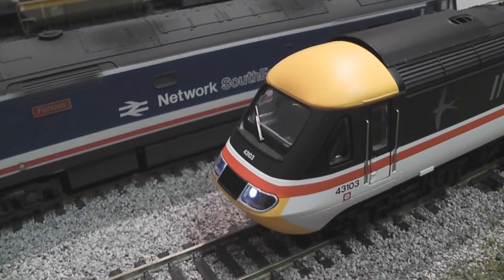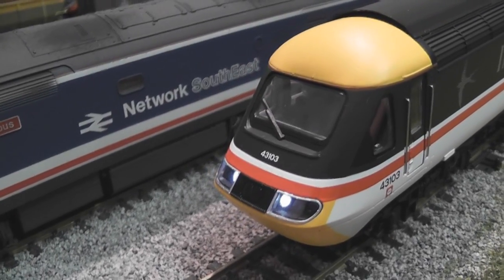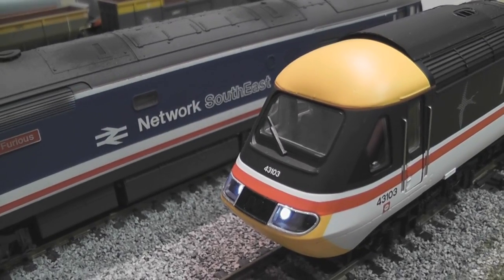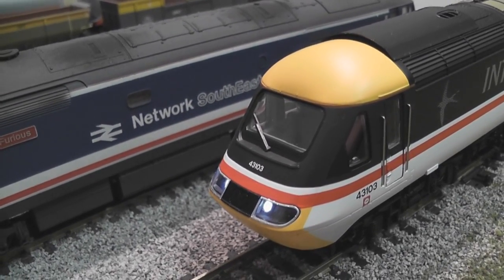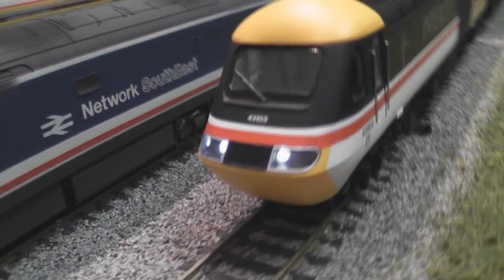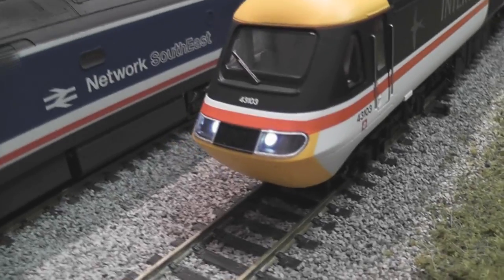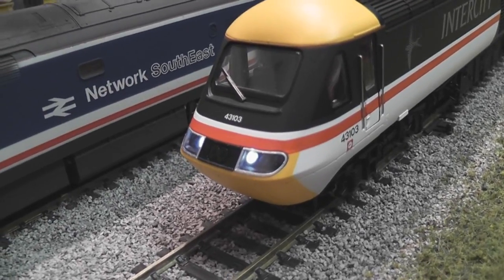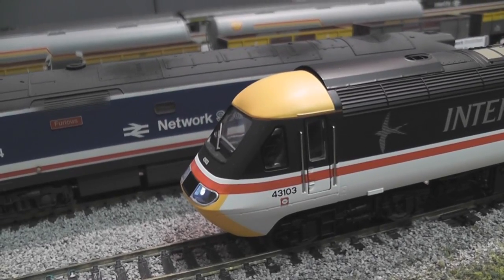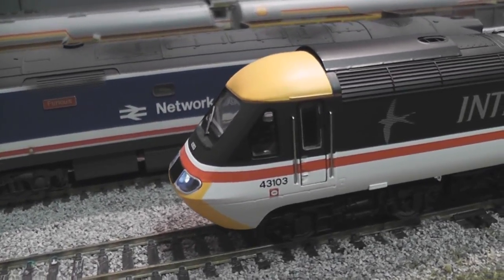I'll give you a quick brief overview of the model. As you can see, the front of it is much sharper and much more well detailed than the old Hornby/Lima model from the 1980s. You've got fantastic bright LED lights in the front. There is also an illuminated cab light that operates when the white lights are on. It's quite dim, which is useful, so when the train is driving around in the daylight you can't see it, but during the night you can clearly see that the inside of the cab is lit up.